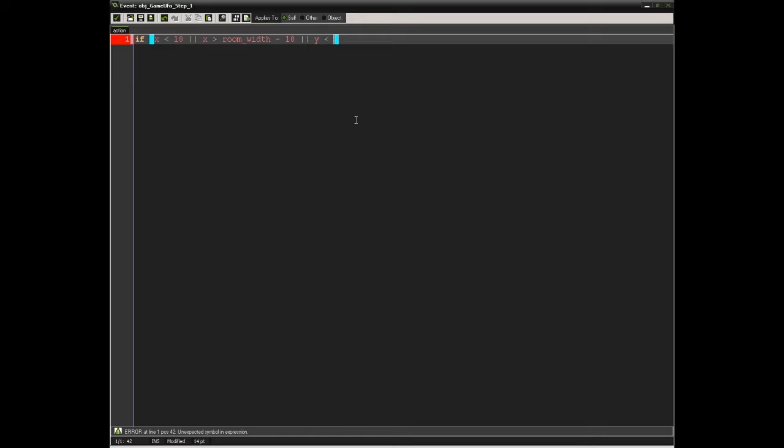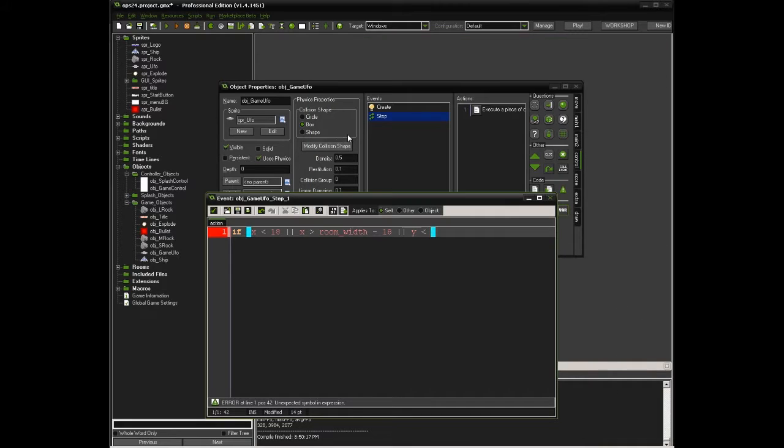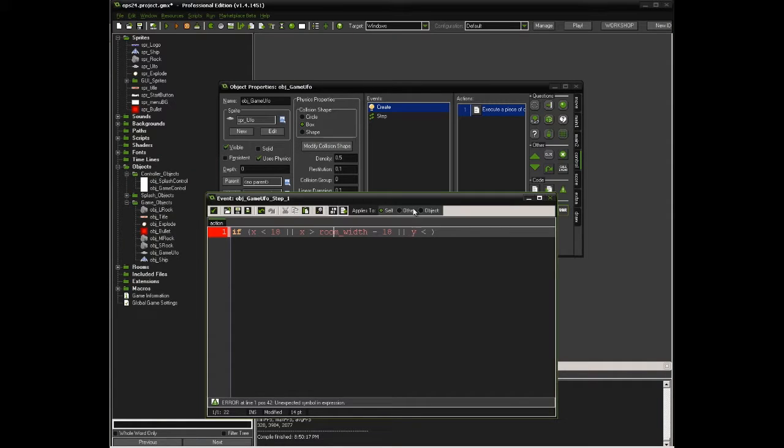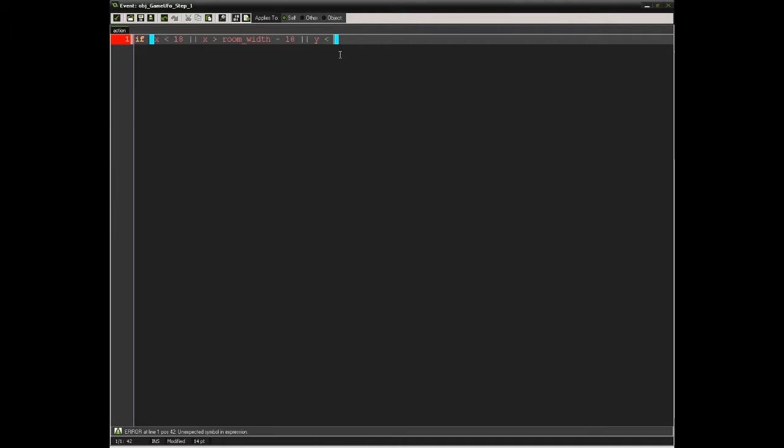Y is smaller than... let's look at this real quick. On the creation. This will never ever happen, but if you were to decide to have your ship fly in the Y direction, I'll say Y is smaller than 39, or Y is larger than room height minus 39.